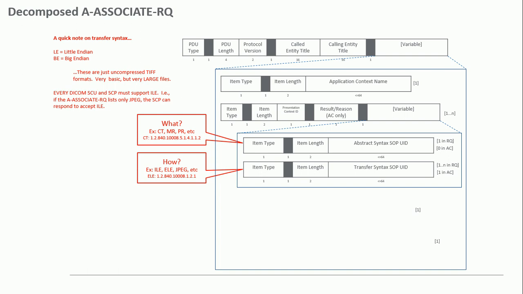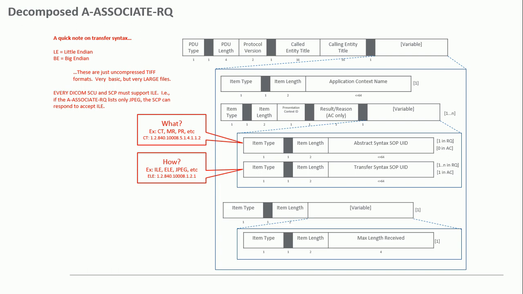So in your DICOM association request, this is a request message. And in the request, we say who we are and who we're trying to call. That's our calling and called AE title at the top. Then our application context name, and we're going to provide an abstract syntax UID that we want to send, and then we're going to list the various transfer syntaxes that we want to use. So in the request, we list an abstract syntax, and then we can list all the transfer syntaxes that we support for that abstract, not just one. We can list a whole bunch of transfer syntaxes. They can repeat. And again, those are going to be UIDs. We don't say JPEG. We put that long dotted decimal number, which comes from the DICOM standard.